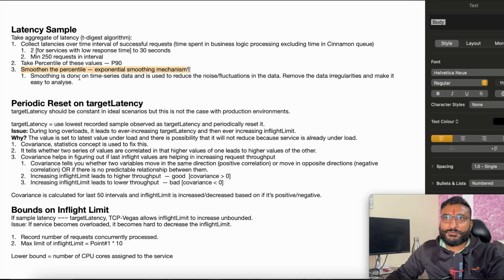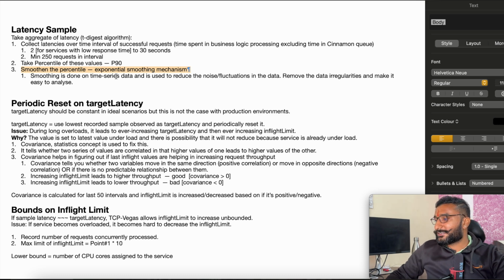We are trying to reduce that noise. We are trying to come up with a particular value and exclude any noise created in the requests. Some requests, let's say, took 30 seconds, so we want to avoid taking that, so that we actually get a good enough value to do our analysis.